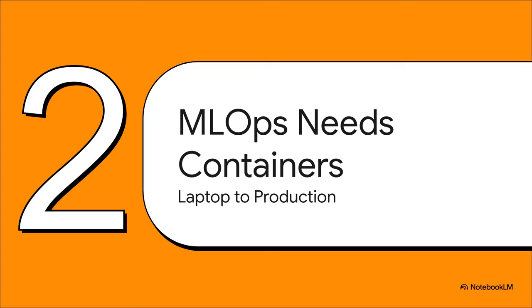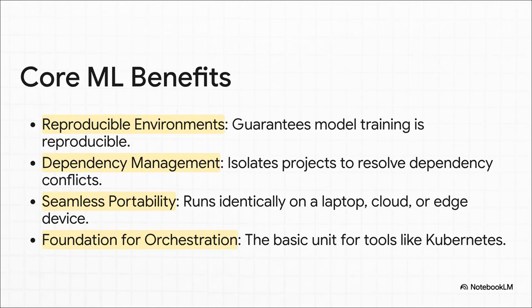Well, it all comes down to closing that huge gap between building something on your laptop and actually getting it to run reliably in production. It makes the whole process just seamless. And for MLOps, this is basically a superpower. First, you get reproducible environments. That means the model you trained on your laptop is going to behave the exact same way when you train it again in the cloud. No more weird surprise results.